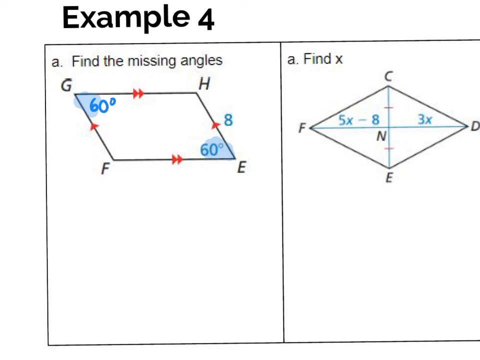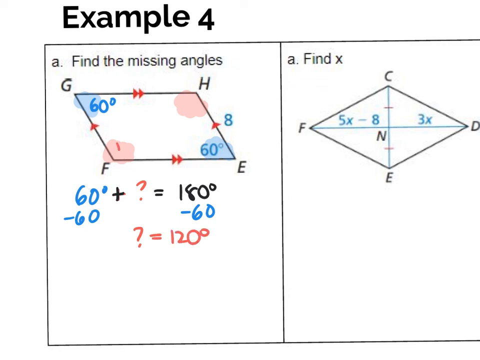Okay? Now my goal then is to solve for angle H as well as angle F. Now here's what I got to know is that angle H and F across from each other are going to be equal, but they are not the same measure as G and E. But here's what I do know. I know that 60 degrees, which is angle E, plus one of those red angles, which I don't know, should add up to 180 degrees. So if I just take away 60 from 180 degrees, I will know the measure of that unknown angle. So angle H or angle F should be equal to 120 degrees.